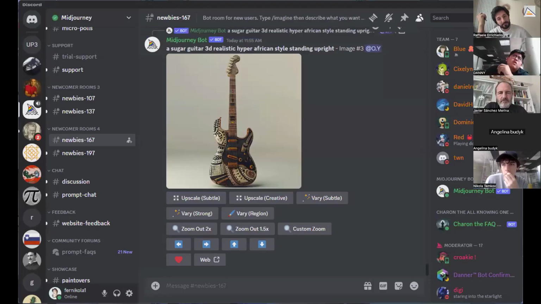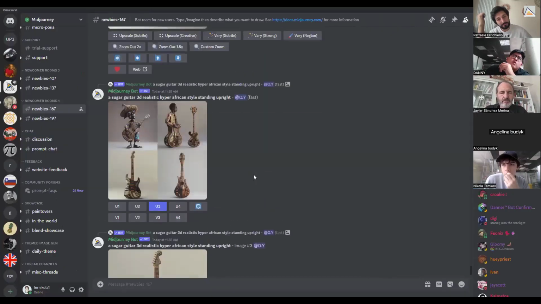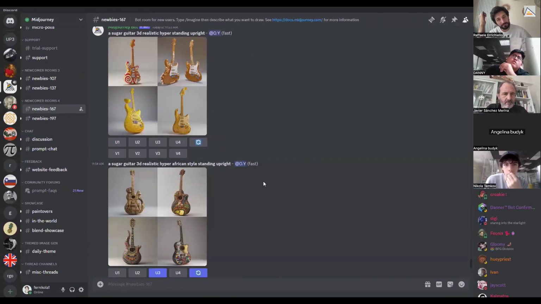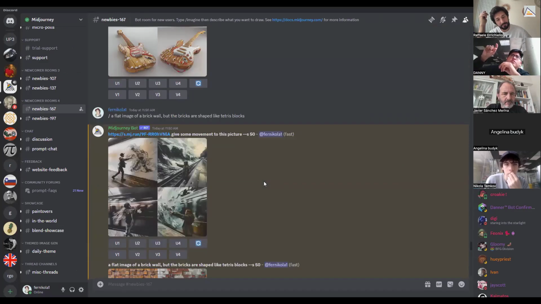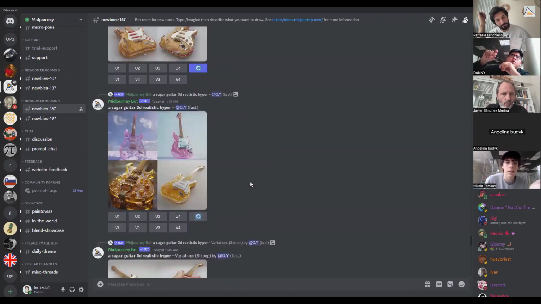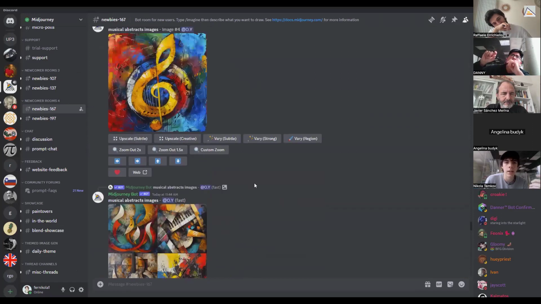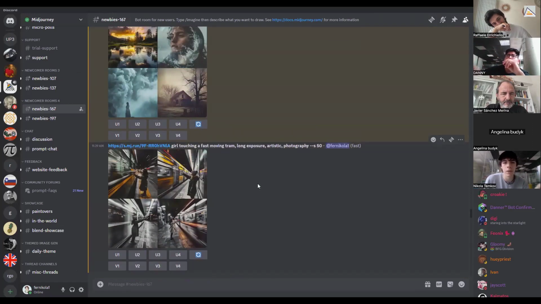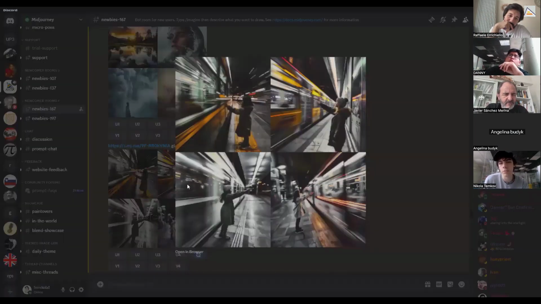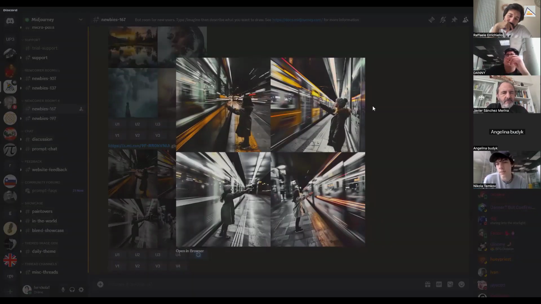Okay, so with Midjourney, I put my photo into its algorithm, and then I asked it to do some different things. These results are very nice, but it's not my photo anymore.